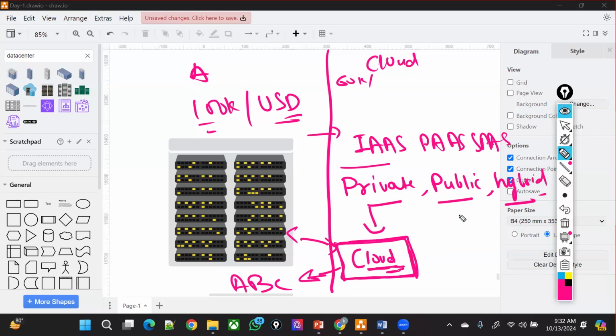Now what happens with the public? With the public cloud, you are using the cloud of the same provider, but you can onboard multiple customers. Let's say I have one customer ABC and another customer XYZ.